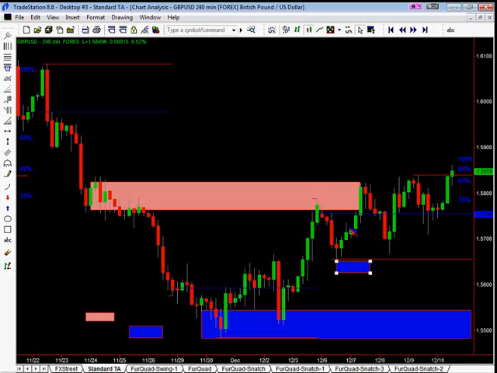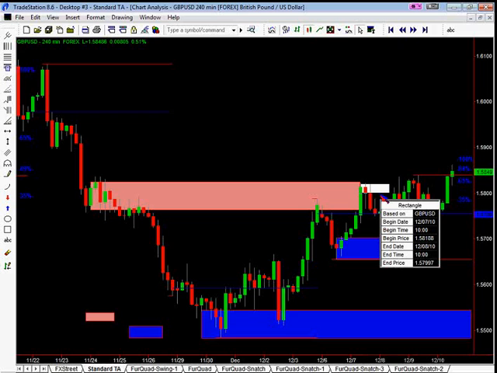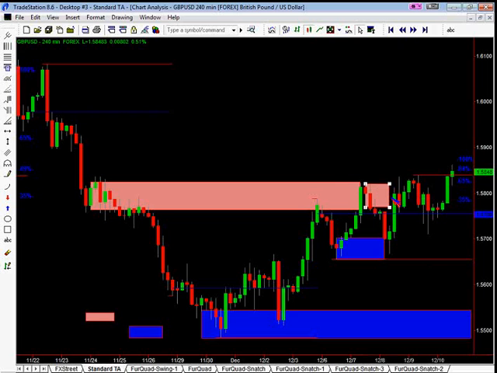So this up move here, nice thrust move. Obviously the balance of power is changing at this location. Take the high-low range of the bar at the start of that move and take that location across. Similarly, we can take the end of that move. So as price rallies up, take the high-low range of the bar at the end of that move. When or if price gets back to that location, again, this could be a very interesting location of interest.